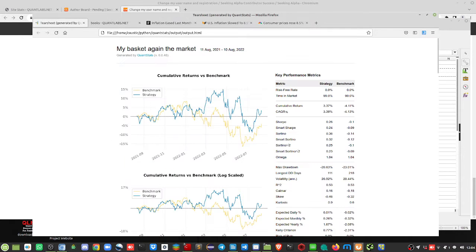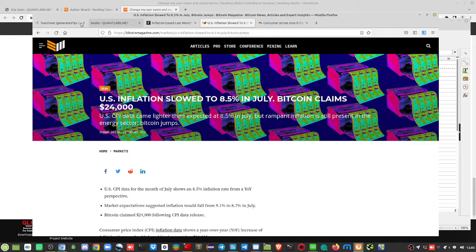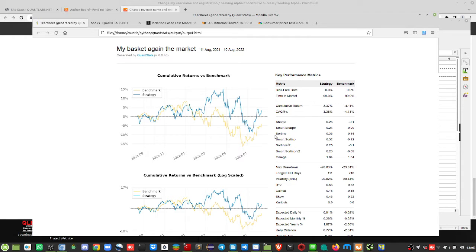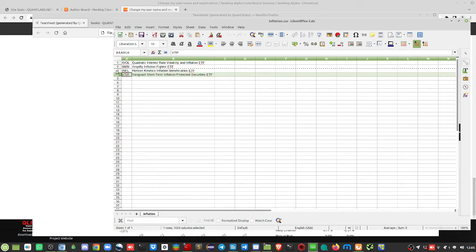So let's check out what is going on right now. And this is my trading basket for all the inflation ETFs available on Interactive Brokers. The only two that were of significance were these two: Vanguard Short-Term Inflation Protected Securities ETF, VTIP, and the other one, Horizons Kinetic Inflation Beneficiary. So these are obviously stocks or underlying holdings that take advantage of this, so you could do your own research on that. So here's the tear sheet I've generated for this.